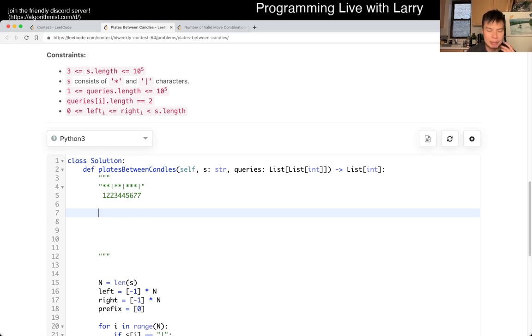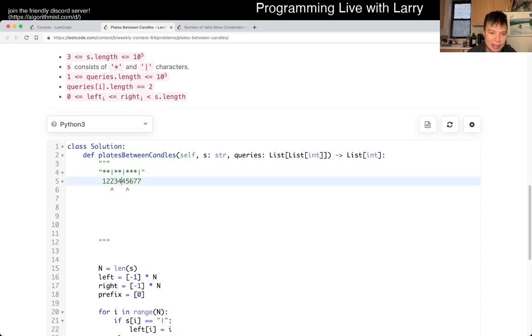to get the number of stars in between two points, we just have to look at two locations. For example, there's this one. Let's say we want to curve between these two. Well, we know that there are three stars in between, because we're curving this substring right here. You could count the number of stars that are here minus the number of stars that are in the prefix of this. So in this case, this is 5, and this is going to be 2, and then you subtract them to get the thing in the middle, to get 3. Okay, so we haven't dealt with the plates yet. We only dealt with the candles, but that's basically the idea.